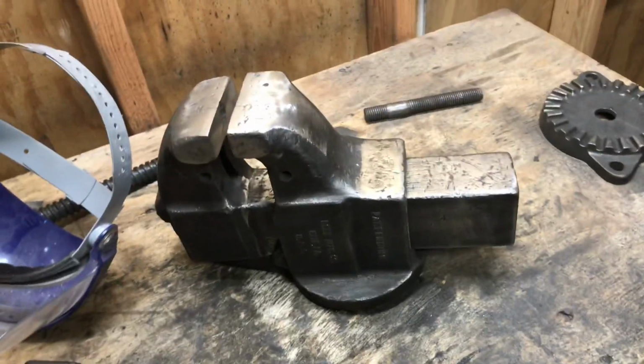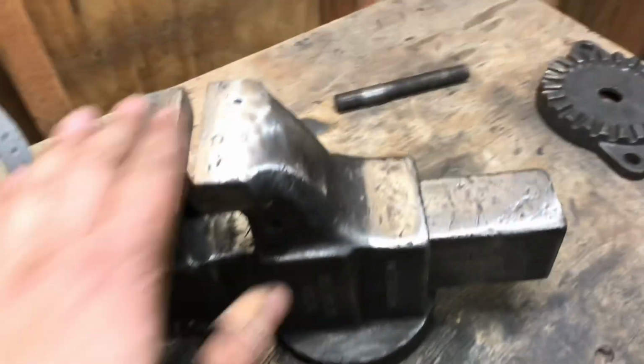Yeah, it's late as hell. I'm gonna go to sleep. Probably work on this tomorrow.